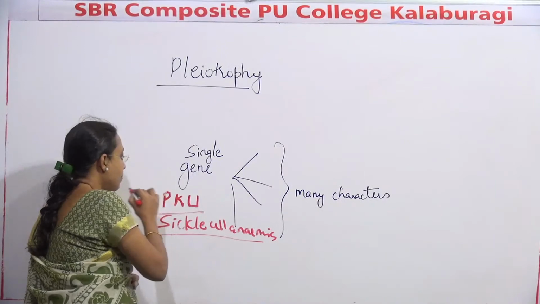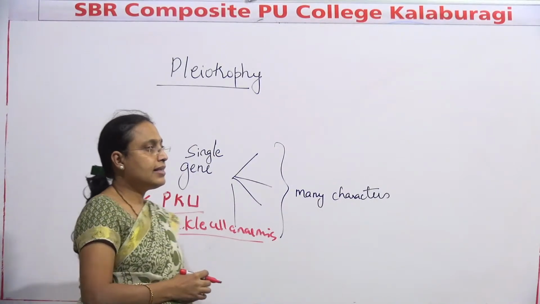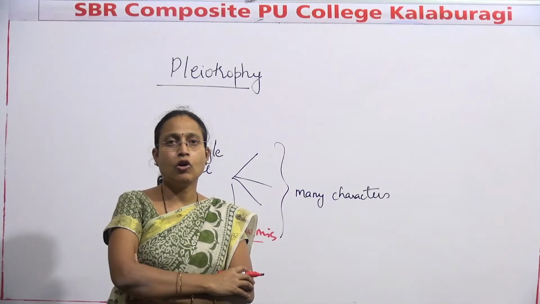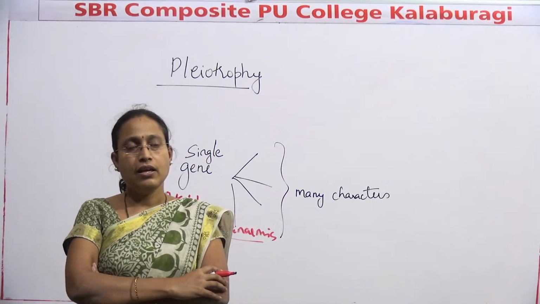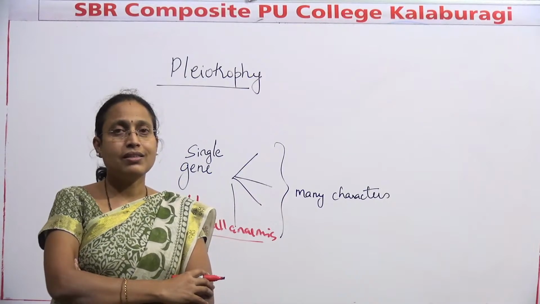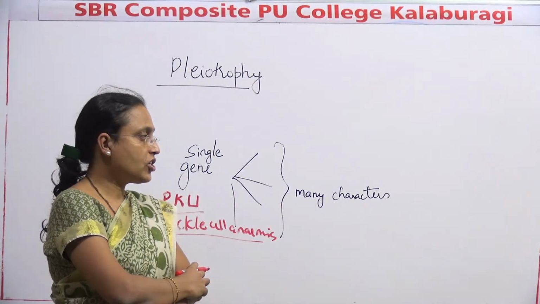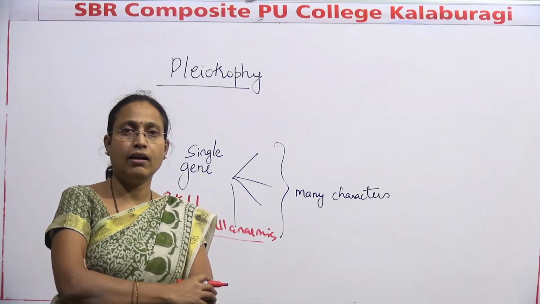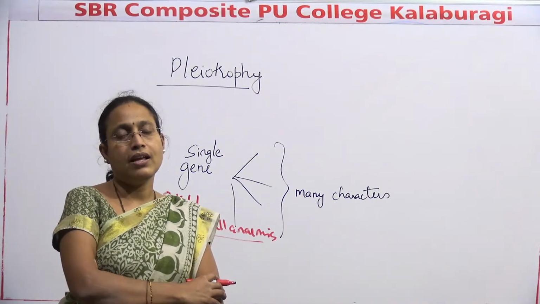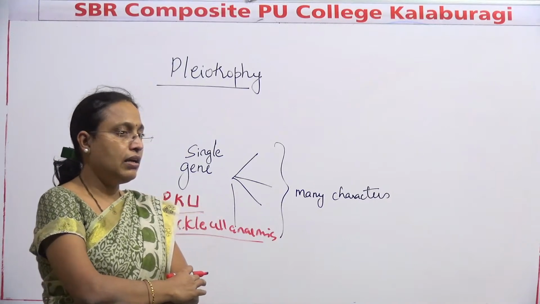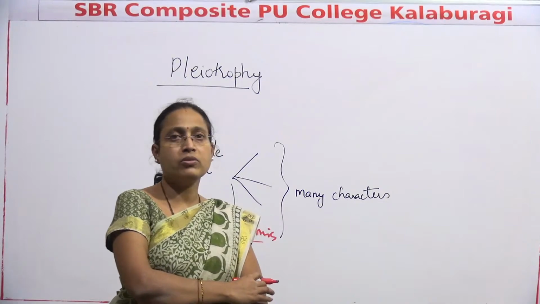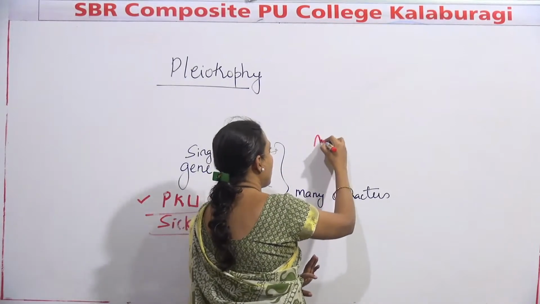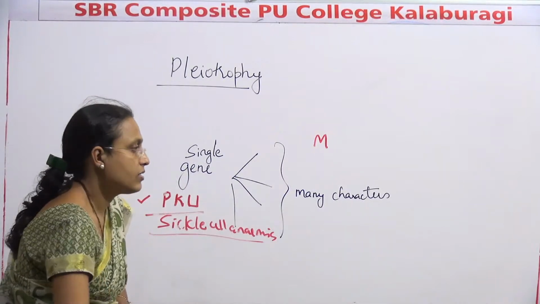Now, if I take the example of phenylketonuria, this disease is caused by a defect in a single gene that encodes an enzyme called phenylalanine hydroxylase. So that enzyme becomes defective. When this enzyme becomes defective, phenylalanine accumulation occurs, and it gets converted into certain derivatives like phenyl lactic acid and phenyl pyruvic acid. These derivatives are harmful and they pass through blood circulation and may cause mental retardation. Therefore, one of the symptoms of phenylketonuria is mental retardation.